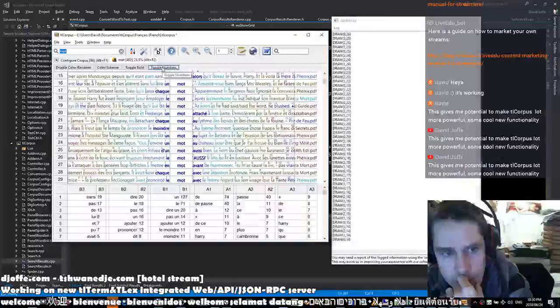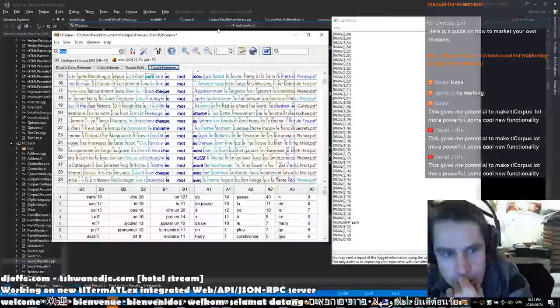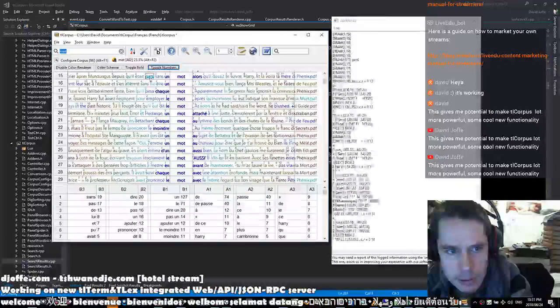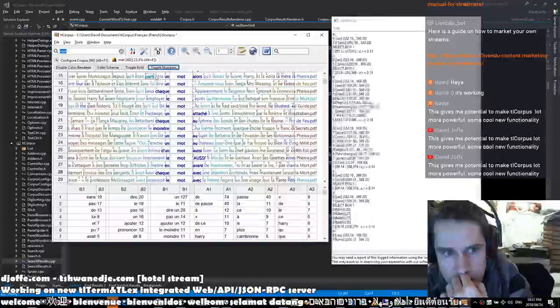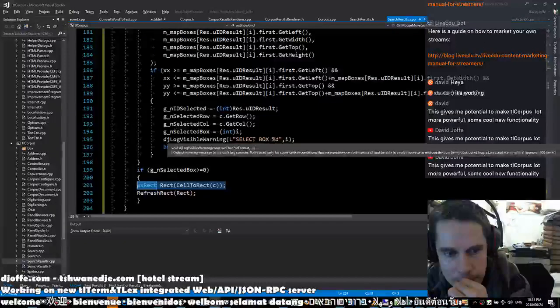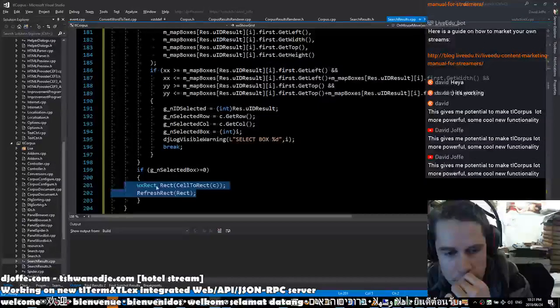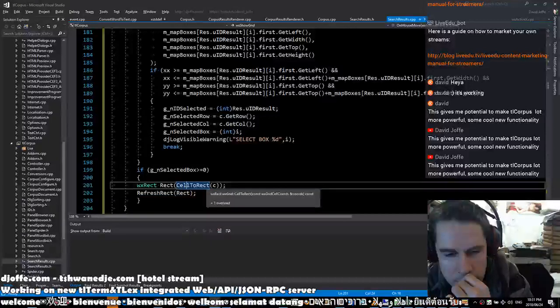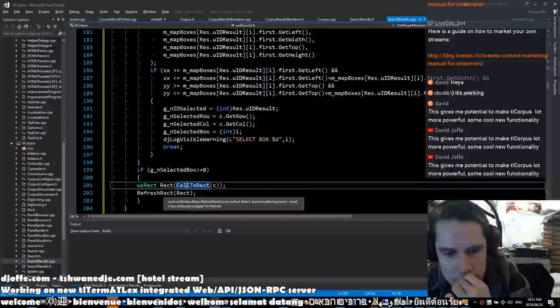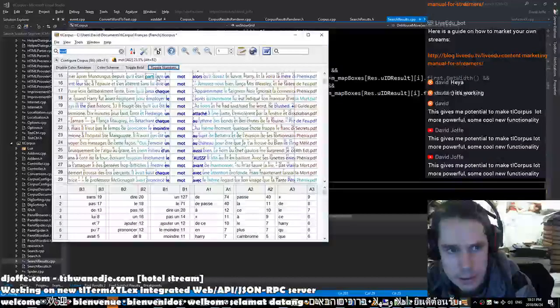Look, when I did that, it went bold. Look, there it's bold. So it is correctly getting it. It's correctly selecting it for highlighting, but it's not drawing it correctly now, I think. So cell to rect, refresh rect, is, I guess, not really right.